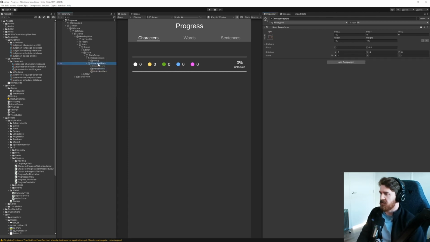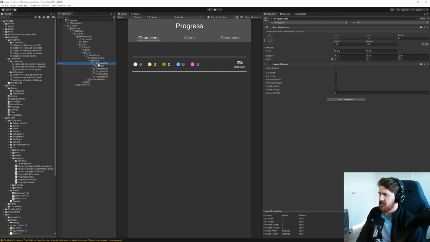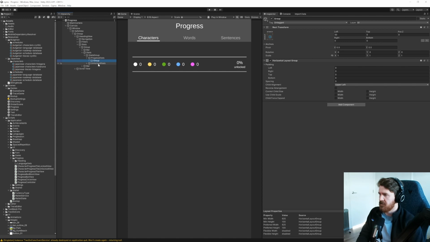Okay, so how is this structured? We've got the unlock stats. So that's 2 different views. And then these are for each one of our progress tiers. We just need to update that. We don't really need it to be super dynamic because I don't think we're going to have dynamic progress tiers where we're just making them up as we go along. They're always going to be a fixed amount.